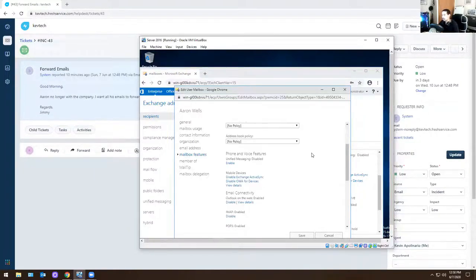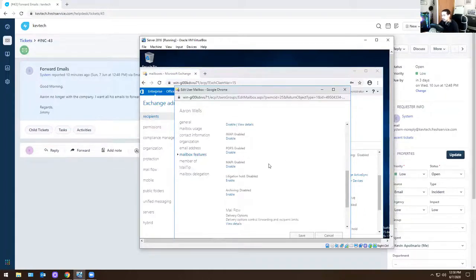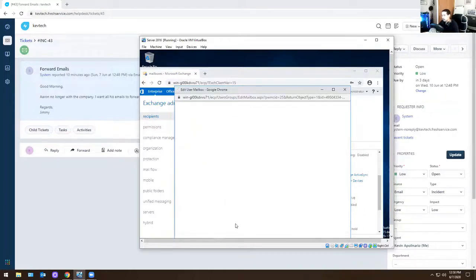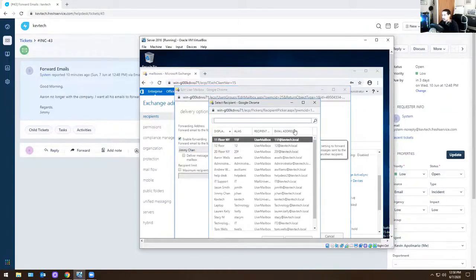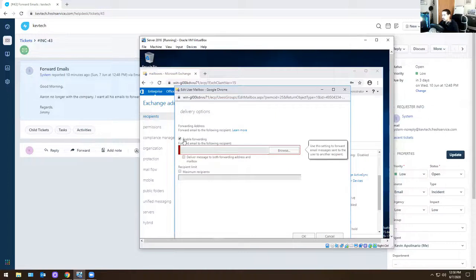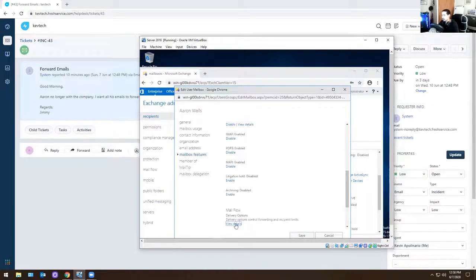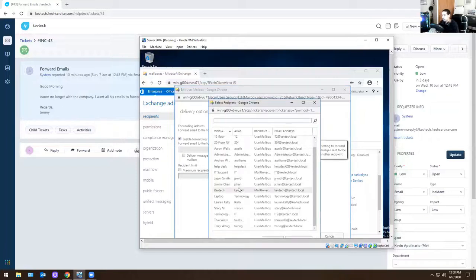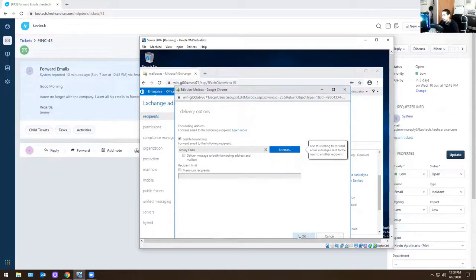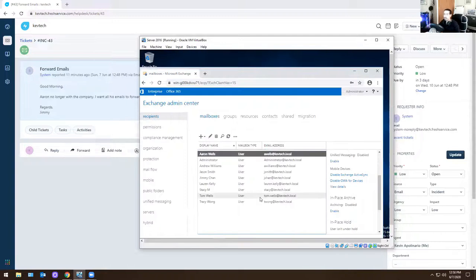So basically, you scroll all the way down, and you hit mail flow. And I already did it already. As you can see, I did it already. So literally what you do is, just for the sake of this video, this is how it was set up before. You literally go into view details, enable mailbox forwarding. You hit Jimmy, and you hit OK, and you hit save. And you hit save. So now all the emails that Aaron Wells has is going to forward over to Jimmy. And that's how you would do this ticket, if that makes sense.